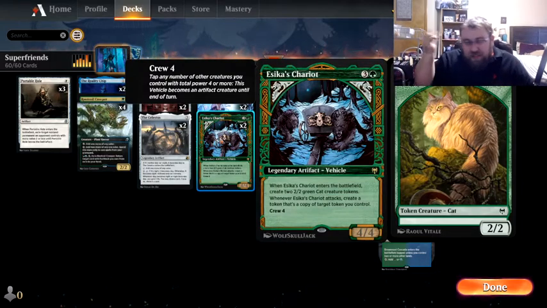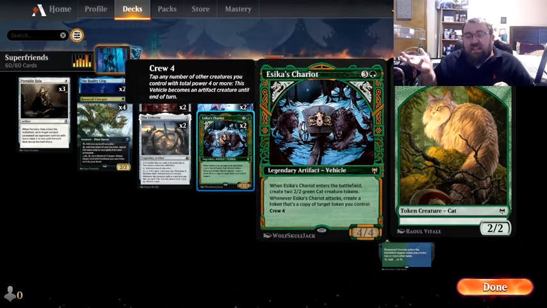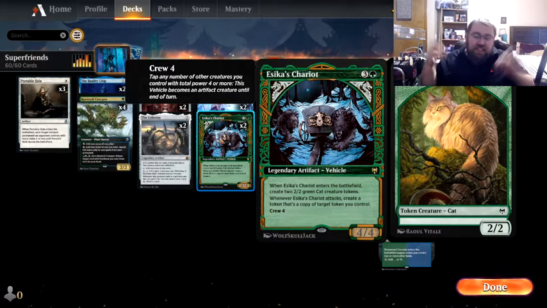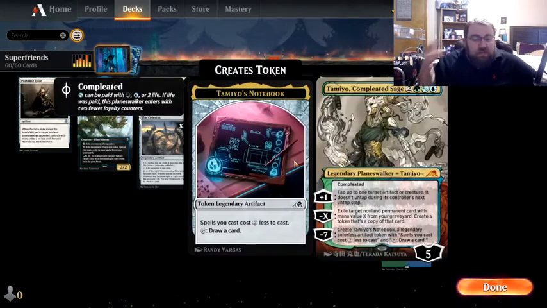Eska's Chariot, this is just an auto-include in any deck with green, either as a playset, 3 of, or 2 of. This allows us to make cat tokens. That's nice. Being able to crew it and then make an additional copy of tokens that we have on the battlefield. That's nice. Especially with Tamiyo's minus ability, since we can create a token of target non-land permanent.